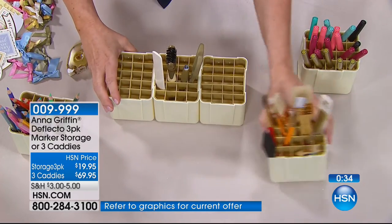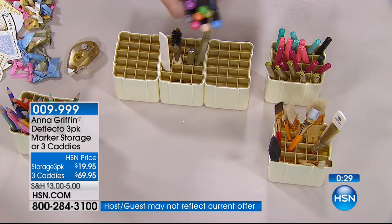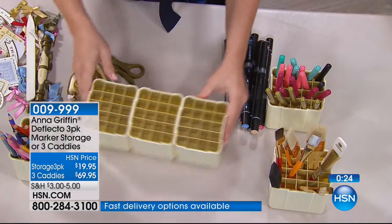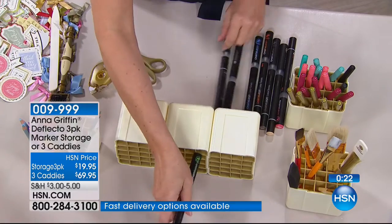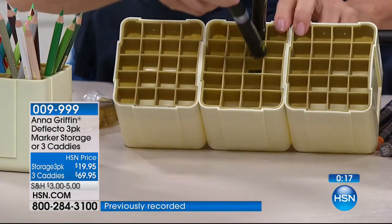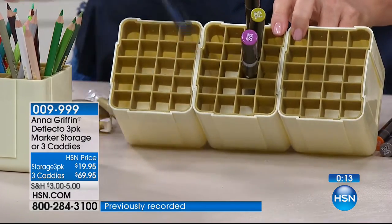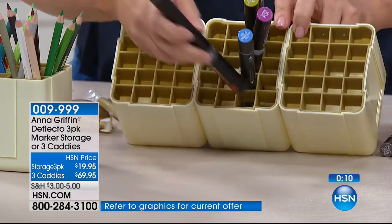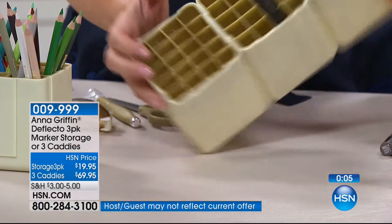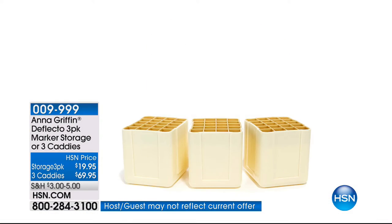And if you've got those chameleon markers, oh, look at that, surprise, surprise. Here we are. I love this. Let's say, because they're alcohol markers, you gotta store them sideways. And these are big. You see what happens? I'm just gonna dump them all. If you have these markers and you haven't been storing them sideways, please do. FYI, they last longer that way. Every one of these is gonna stay like this. You're gonna put it in a drawer. You're going to have these wherever you craft. I love this.